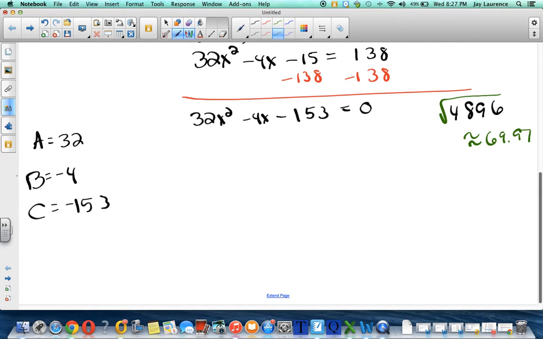So let me take some numbers around 70. In fact, I want a difference of 4. Let me go 2 away. Let me try 67. So let's go 4,896 and divide it by 67. And I got 73. So that didn't quite work. Let me try 68. All right, so I'm going to divide by 68. Oh, and look at that, 68 and 72. Yeah, I've got 68 and 72.